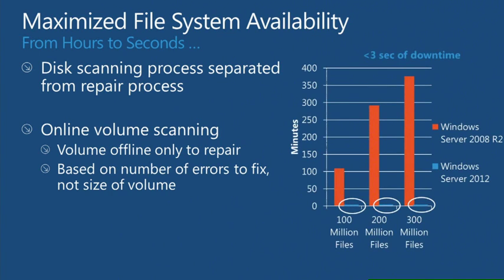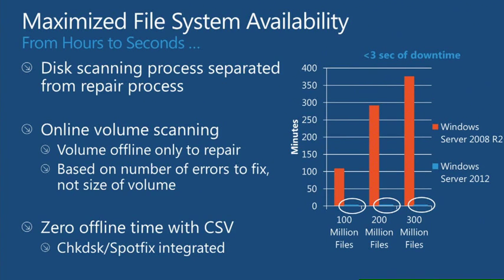So let's look at this performance graph. You have the number of files on your x-axis and the amount of time it takes on your y-axis. As you can see, in Windows Server 2008 R2, it was in the order of hours. And in 2012, you can hardly see it because it's less than 3 seconds.